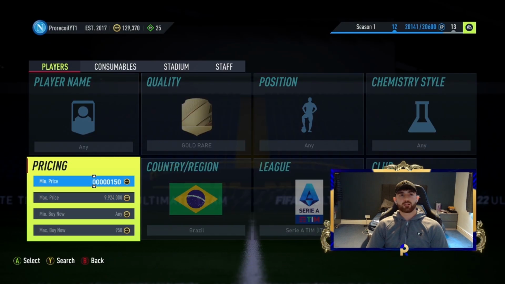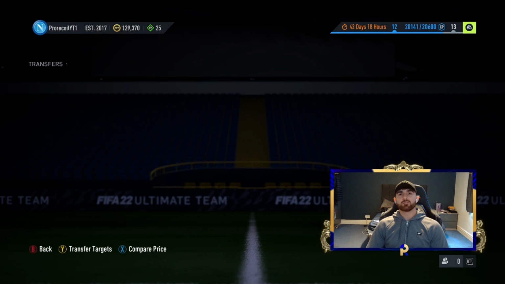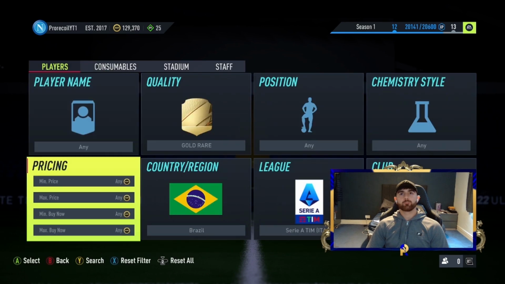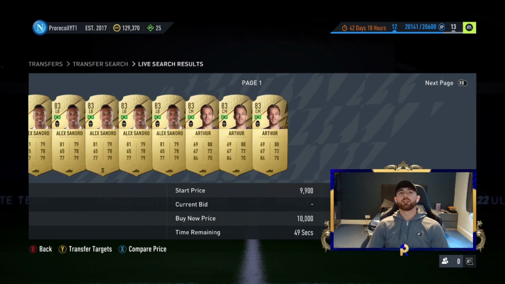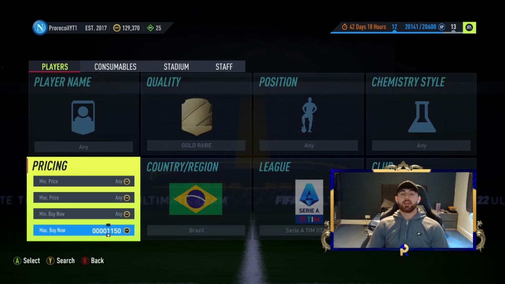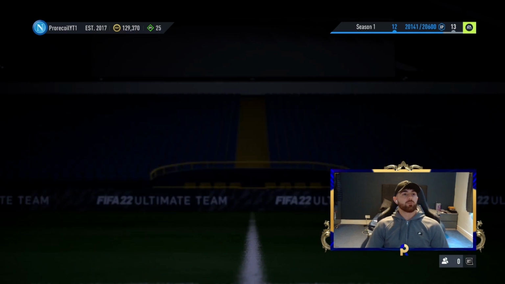Brazilians now. We haven't had a look at these yet, but you got Sandro, Arthur, and I think there's another guy. Let's take off the price cap, just have a look. Is it just Sandro and Arthur? You got Felipe Anderson as well, and there's another card in there as well.